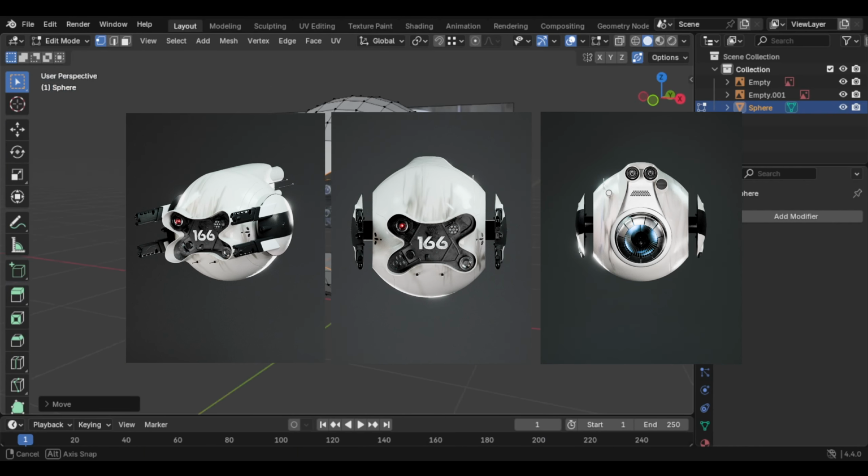And if you don't have enough vertices, you can just add a loop cut with Ctrl R and connecting these both edges and just extruding these edges and connecting them. So the same process, just filling these faces, G to grab them and bring them out until we have everything filled, like the reference.